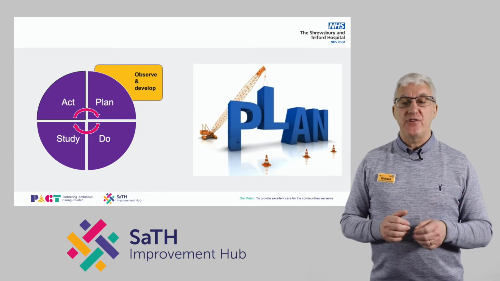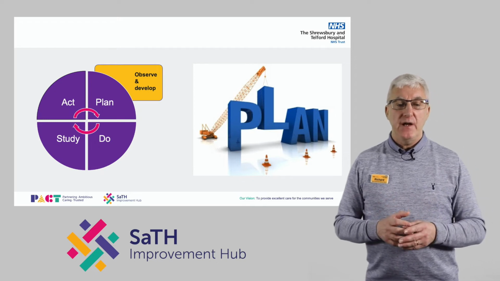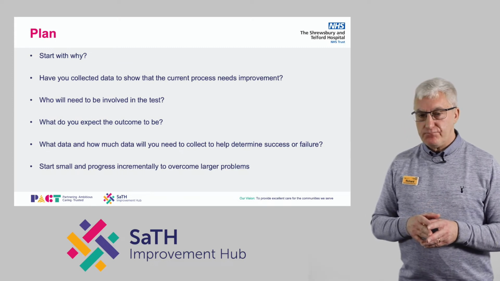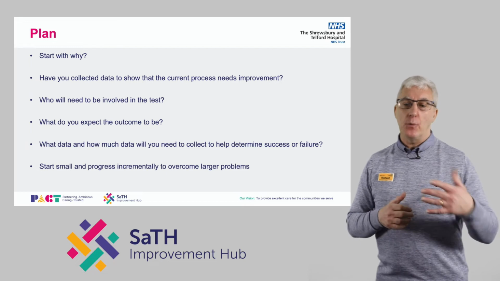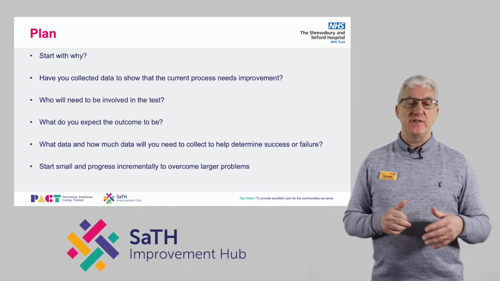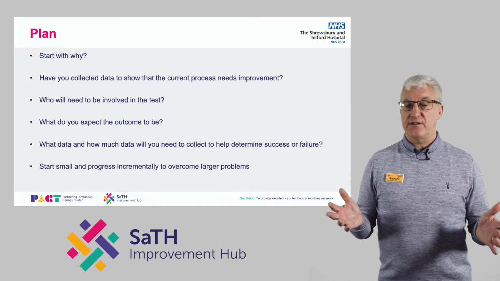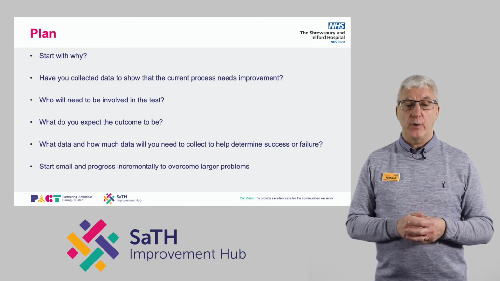So the first stage in the PDSA cycle is to plan by observing what currently happens and rapidly developing a plan that will lead to improvement. That means we need to start with, well, why are we making the change? What is not working as well as we would like? To understand this, we need data that shows us, such as feedback from our patients, data around a process, such as the amount of falls we've experienced on our ward over the last 2 weeks.